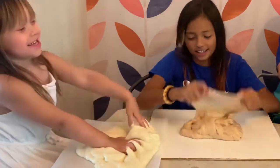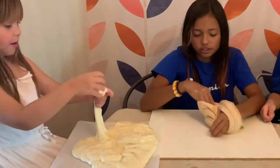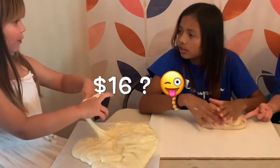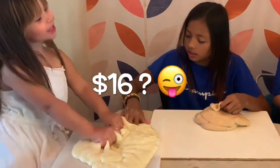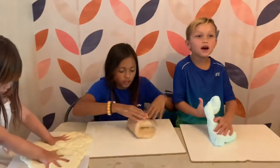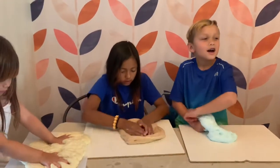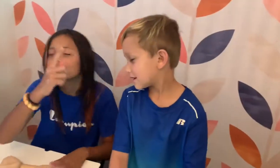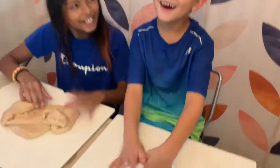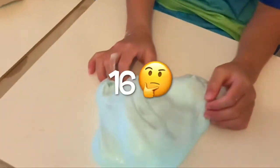What are you gonna rate it? And what number are you gonna rate yours? I'm gonna rate Lucy's a 16. Okay, well, now let's swap slimes again.